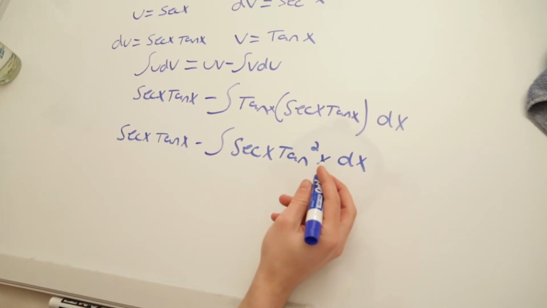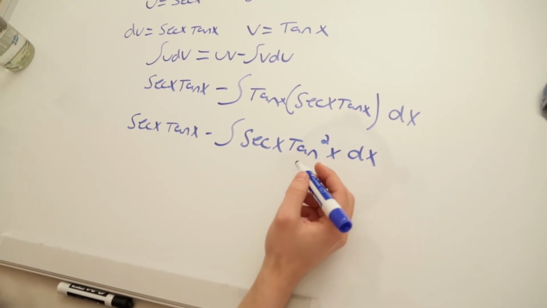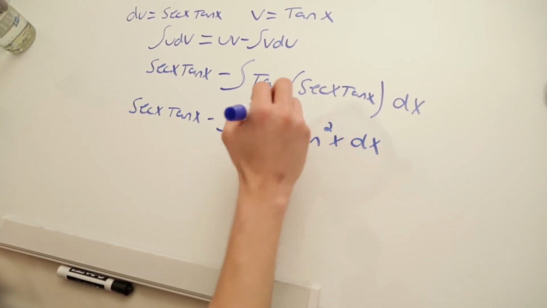I chose this problem for a reason. Sometimes it's going to look like, oh, I have to do integration by parts again. I think this is a really important problem to know how to do in Calc 2. So follow me, and the intuition will come as you do more of these. We know that tan squared x is secant squared x minus 1. So let's rewrite this integral here.